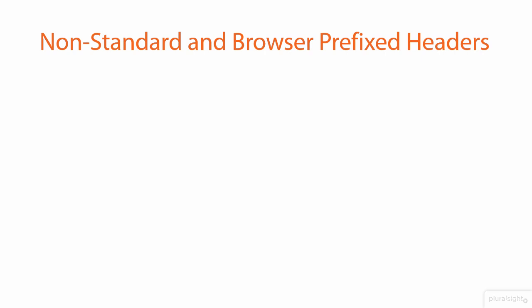The idea of this course is we're going to focus on the candidate recommendations of browser security headers. So these are the headers that are going to be around for the long term. And that's really important because there's no point focusing on the ones that were just experimental and have now been superseded. So let me give you some examples. The X Content Security Policy header. This was experimental, and it was introduced back in the Gecko 2 based browser days. So earlier versions of Firefox, Thunderbird, SeaMonkey. This has now been replaced by the Content Security Policy, so no more X. Keeping in mind that the X prefix indicates a non-standard header.